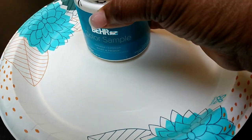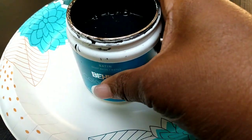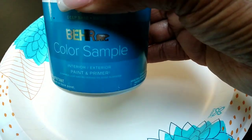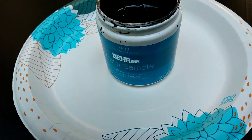All right, and so I have some of the sample paint. I've had it for a minute, and I use it to touch up items. I got this from Lowe's. I think it was like $4.88 or something like that. But this is an interior and exterior paint, so it will work perfect for this.